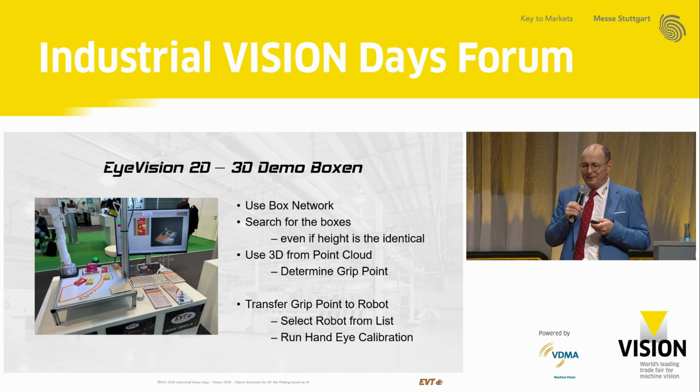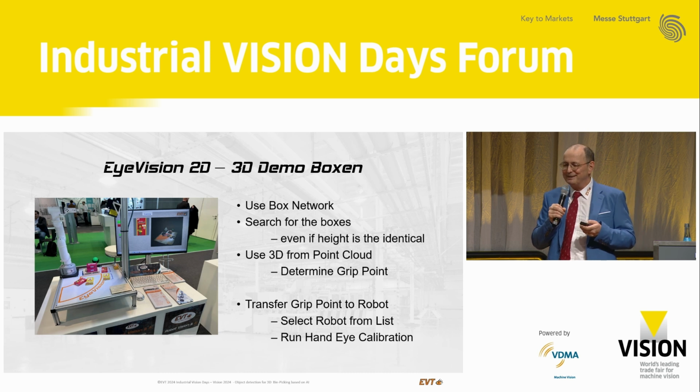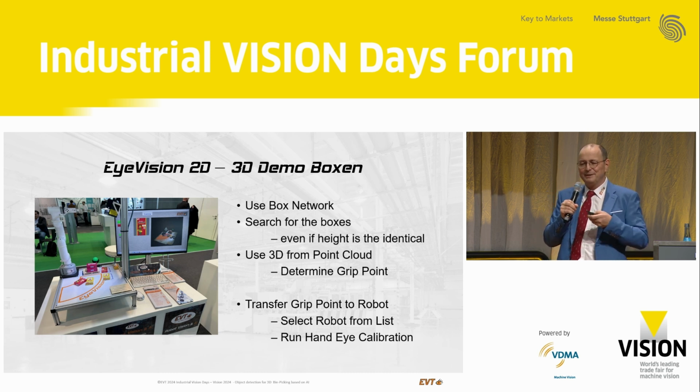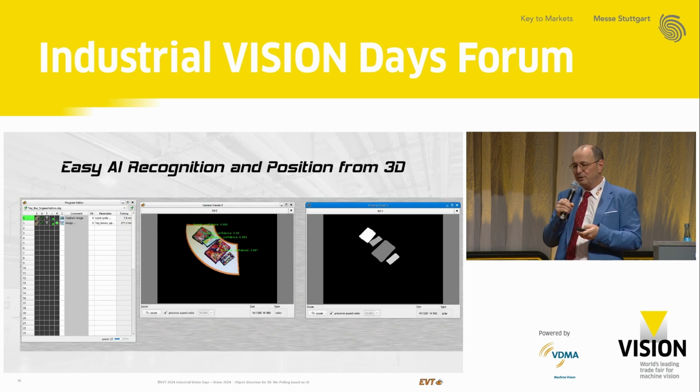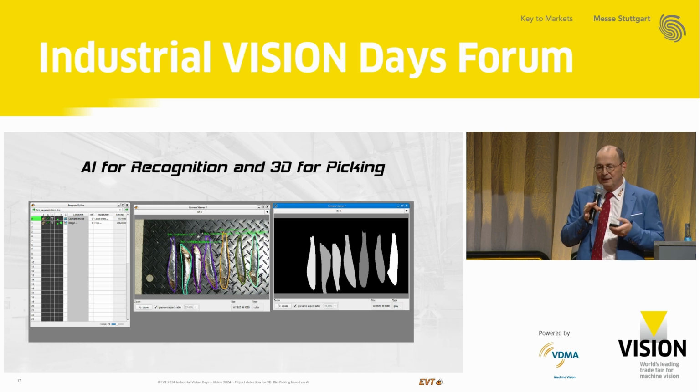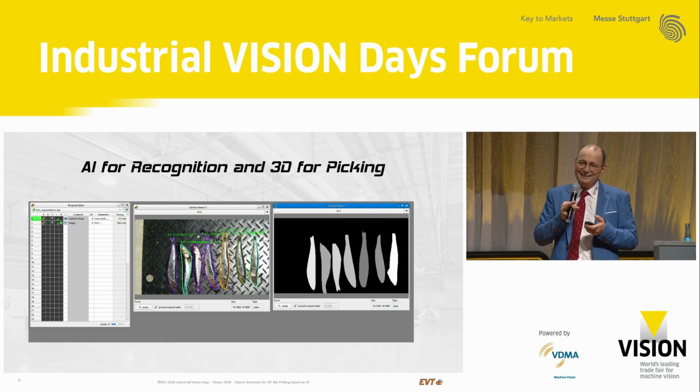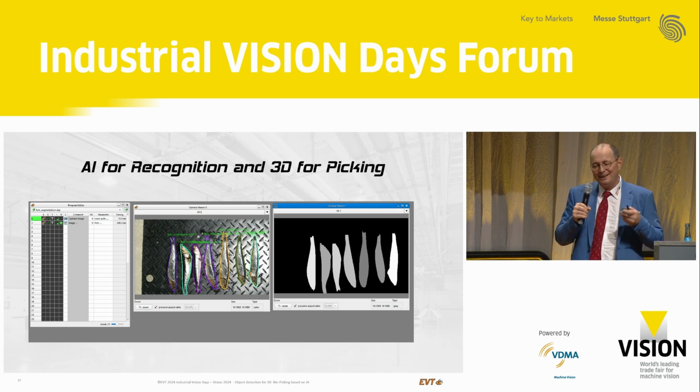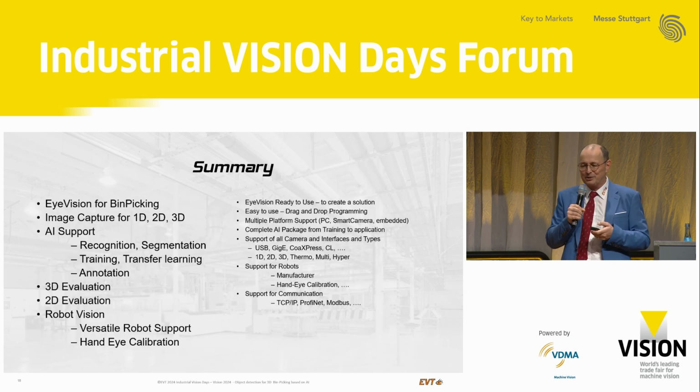So here, I see that the time is running somewhat fast. Here, another example, simply try the software and test it. I show you shortly only how to recognize parts, how they look in 3D. And you see, for example, if you do machine vision, this is not an easy task, even if you have some glance about how to segment these kind of pictures. It's really difficult to do the segmentation.